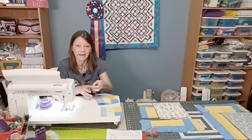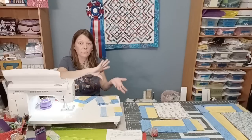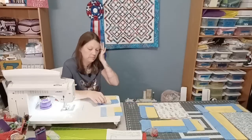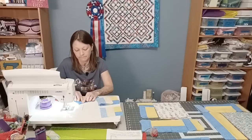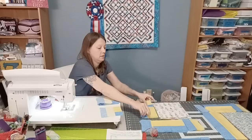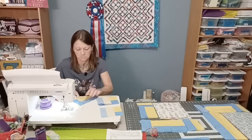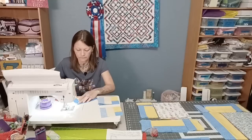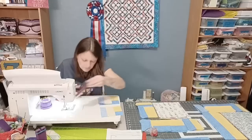That way I don't get anything messed up, because one side I had to put on, even though if you flip the block, it's the same exact thing. I had to put it differently because of the directional fabric. But I'm still following the pattern, just directionally. Where's my finger thing? There it is.